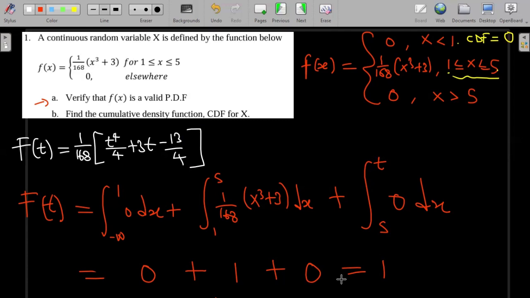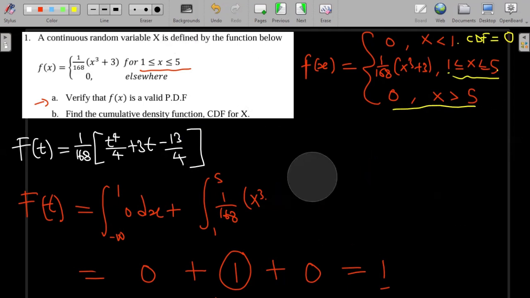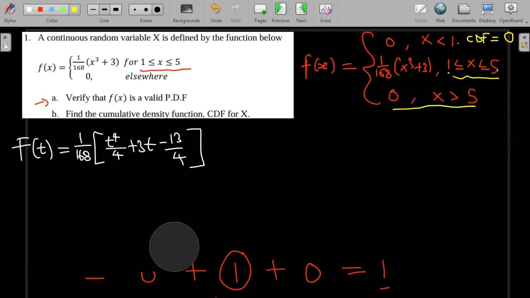It's just equal to 1 when you add all the probabilities, because this function here is only defined from 1 up to 5, right? So when I add all the probabilities from 1 up to 5, I should get a 1. And then since this is 0, any probability outside the 5 means we have added all the probabilities by then. So it will still give us a 1. So this is the 1 here. So the CDF for this part here is 1.